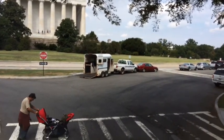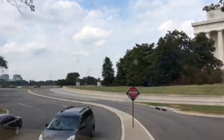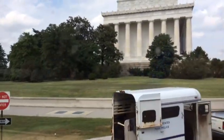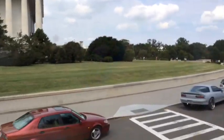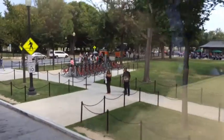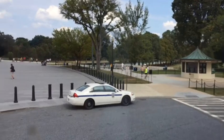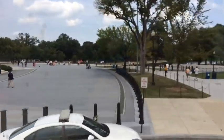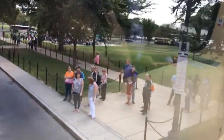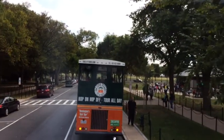It portrays Lincoln seated, and you can see the aspects of his character, both as a strong leader and a compassionate fatherly figure for the nation. He was our 16th president. The building itself was designed and modeled after the Parthenon in Rome. The 36 columns around the outside represent the 36 states at the time of Lincoln's death. And the main chamber contains the statue of Lincoln as well as the Gettysburg Address etched into the south wall and his second inaugural address etched into the north wall. These speeches are considered the best pieces of oratory of the entire history of the United States.